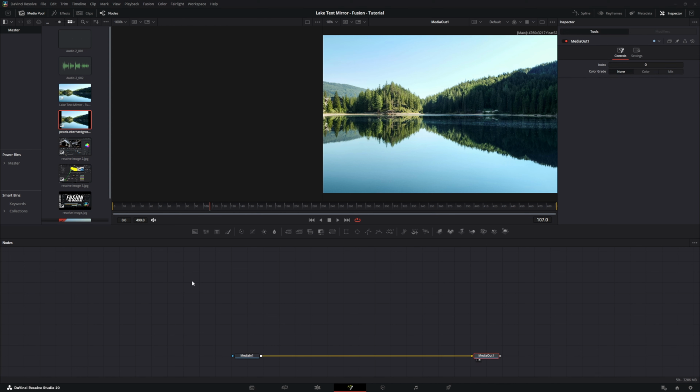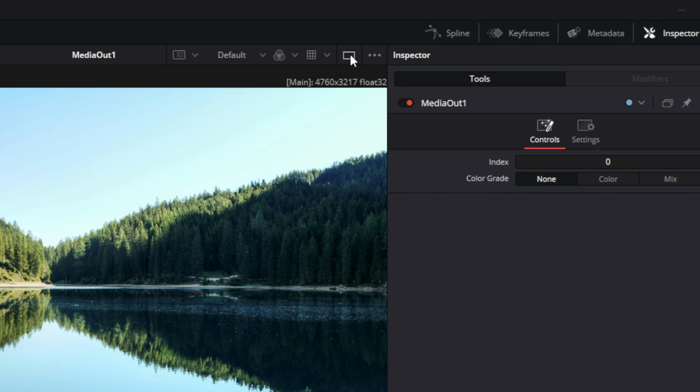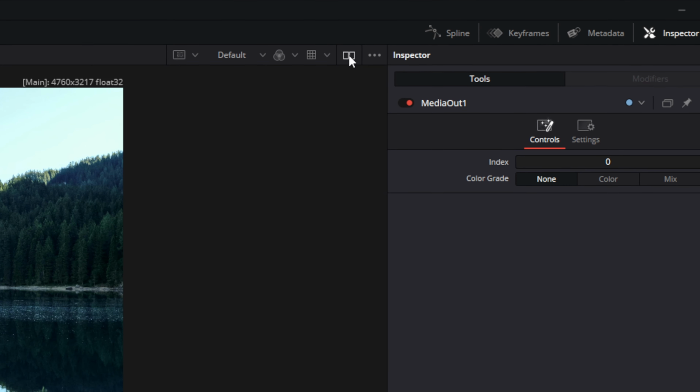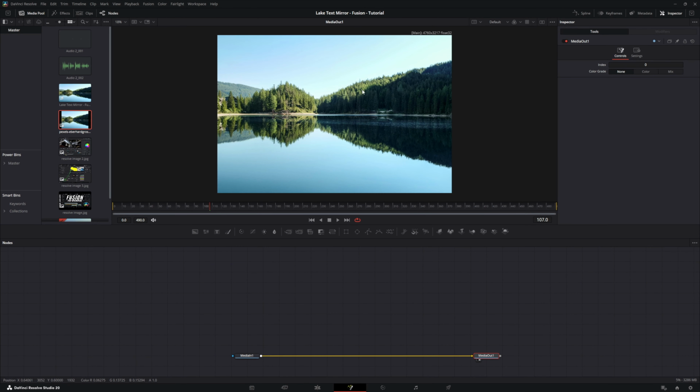In the Fusion page, you have the ability to look at two different viewers at the same time, the left viewer and the right viewer, and that is controlled by this selector right here. If you were to select that, then that will change from two viewers to one viewer.